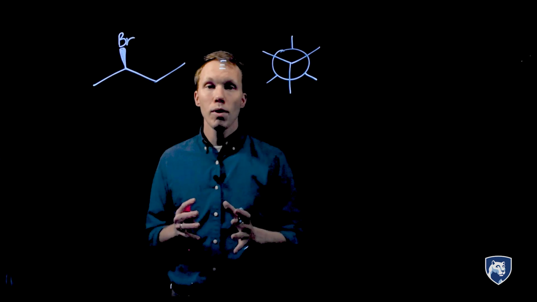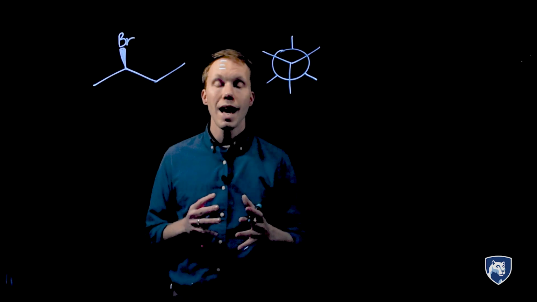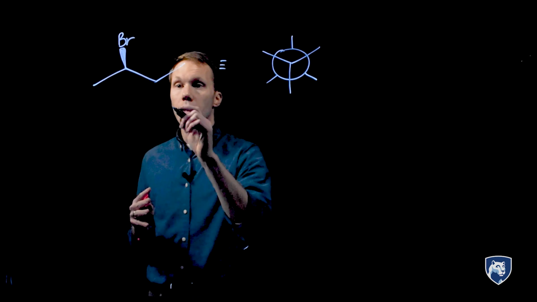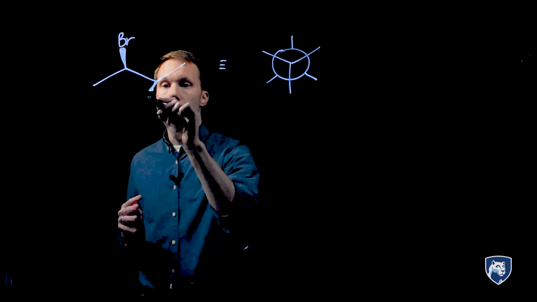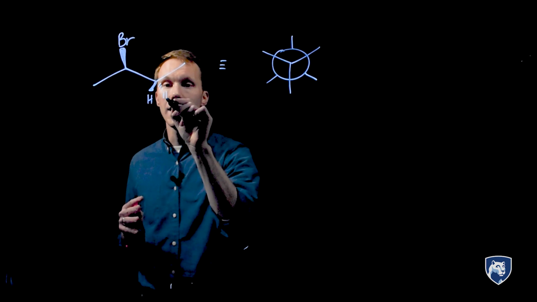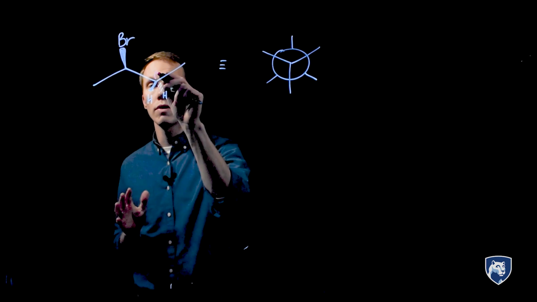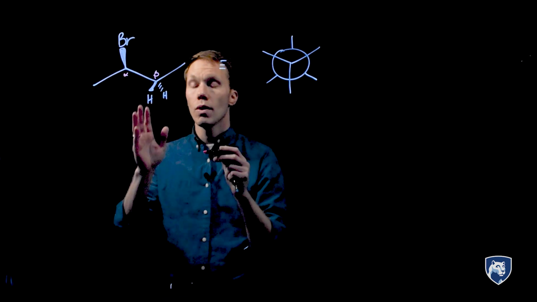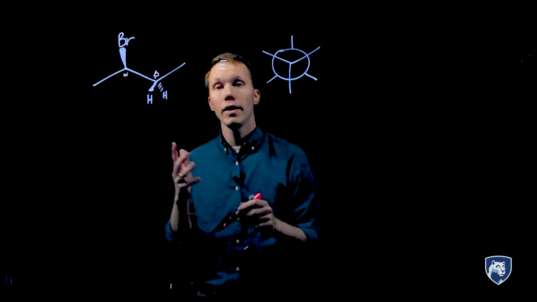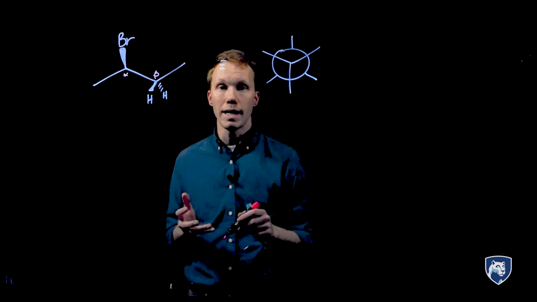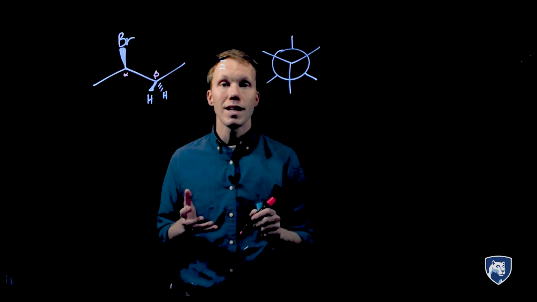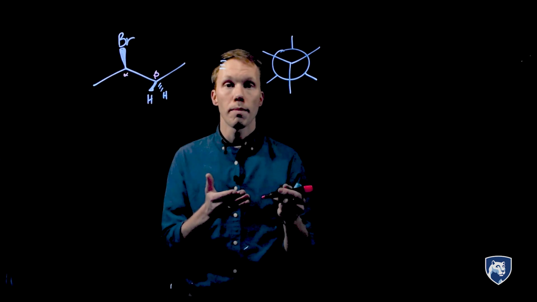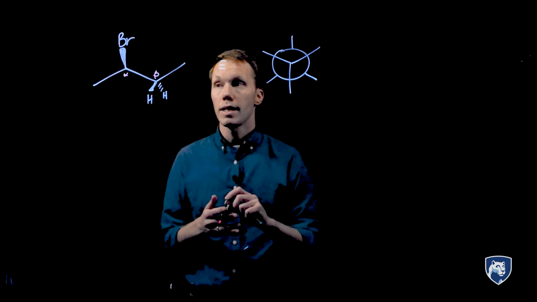Let's use 2-bromobutane as an example here to see how we can predict the stereochemistry of our alkene product. In this example, we know that we're going to be eliminating one of these two beta hydrogens, and that is due to the fact that we know that these reactions are regioselective and will form the more substituted alkene, unless of course we're using a sterically hindered base. The best way to see this anti-relationship between our leaving group and a beta hydrogen is to use a Newman projection. So we can fill out this Newman diagram.